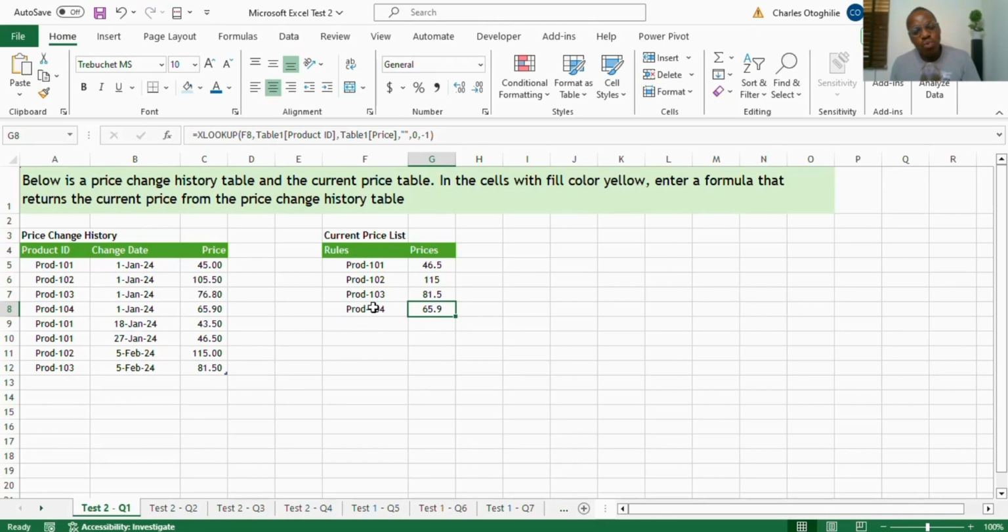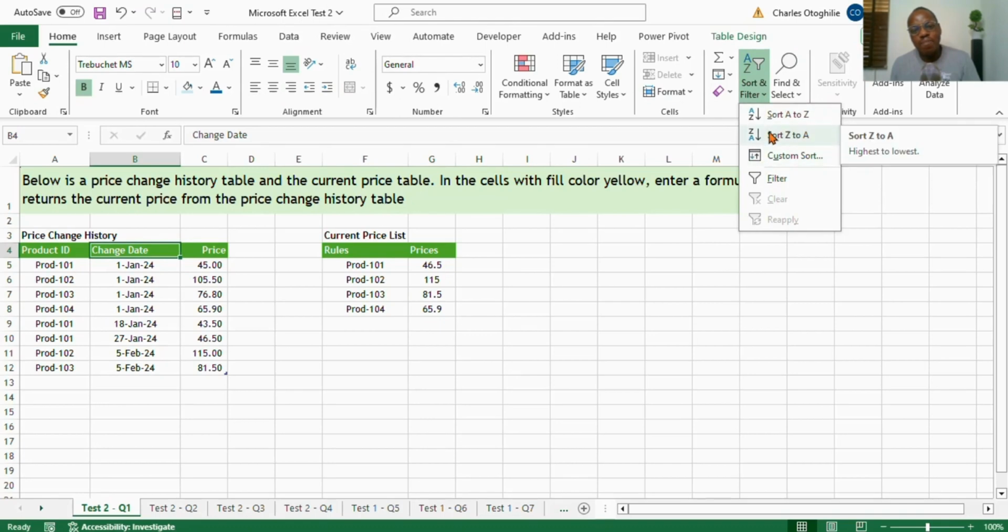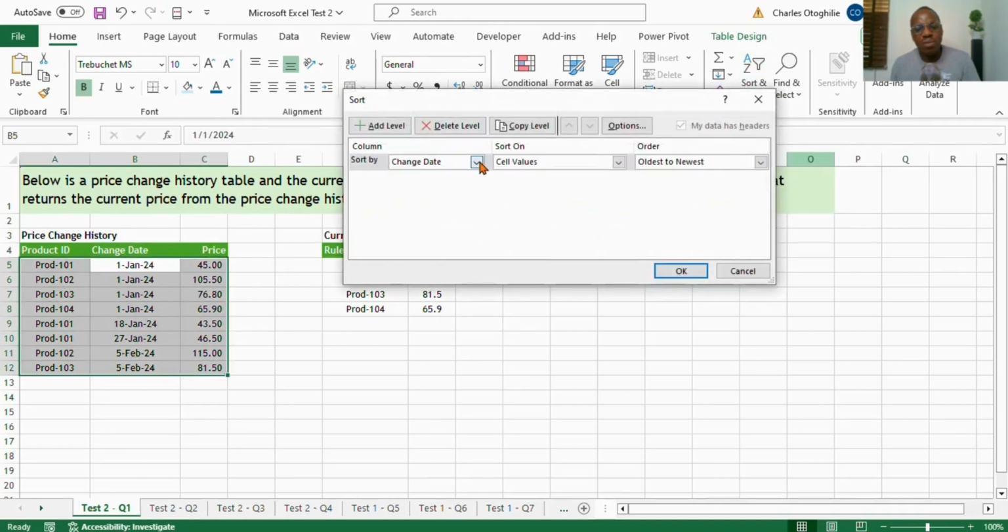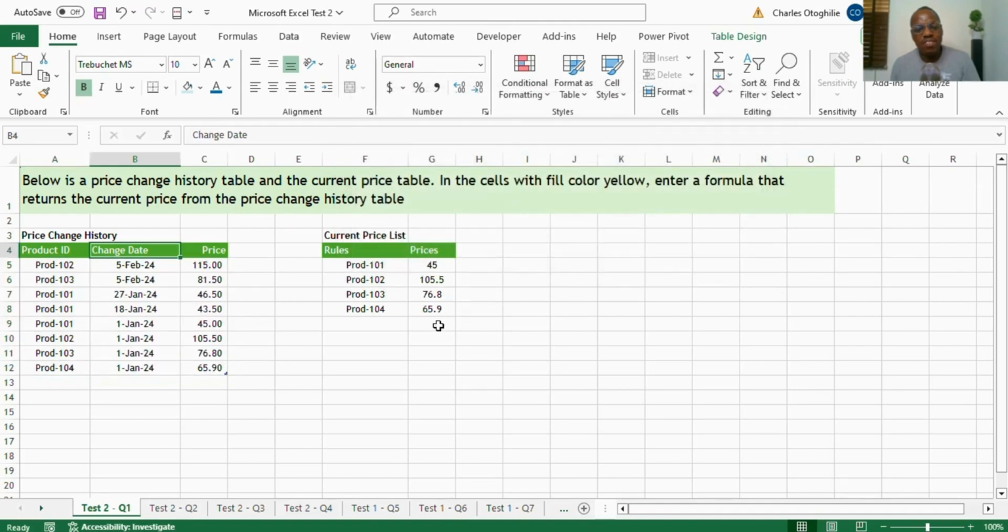But a little twist to this, like you saw recently. What if I sort the dates, or sort this table? Let's go in here and change it. What if I change this to newest to oldest? So you see, it changes everything, and that's certainly not what we want. So the question is, how do we do it so that what we get here, irrespective of the sorting that takes place in this table, gives us the right thing? So that's going to lead us to do something a little more advanced, but I want to show you how that works here.